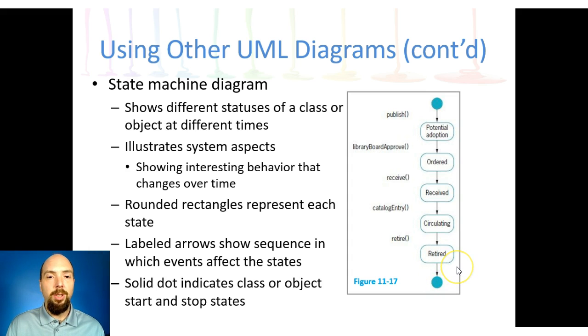So a state machine is just simply what is the current state of this particular object. And it's typically going to be that we create the object, we populate it with data, we do something with it, then we deconstruct the object when we're done with it, and then our program's done.